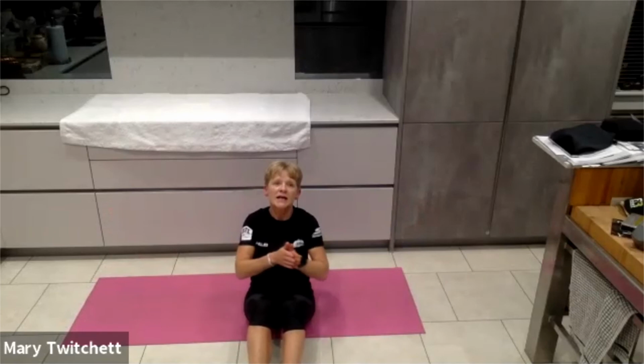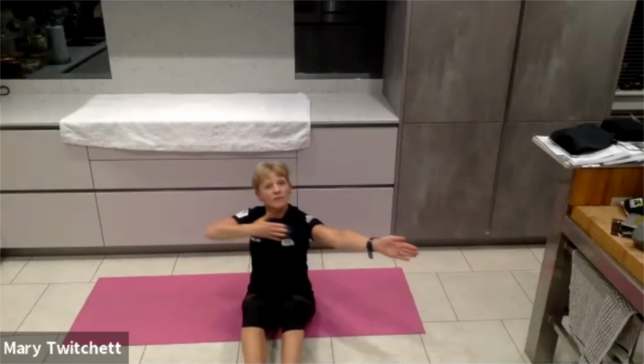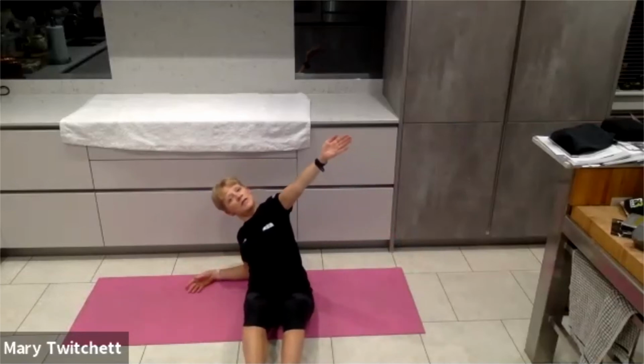We're going to go diagonally through our body. So we're going to reach one arm out as we do, and then the other palm's going to come through there and reach back. And reach back as far as you can. Just allowing your body to go diagonally through your body. You can rest back on that elbow. And just holding it in that position.